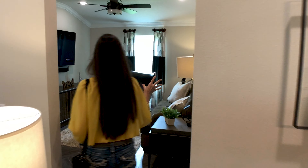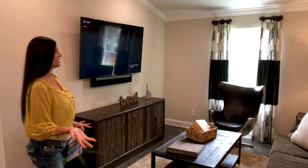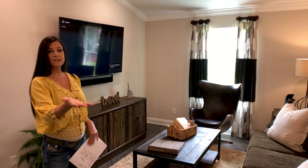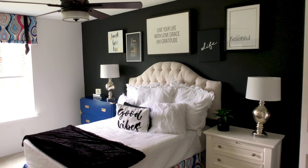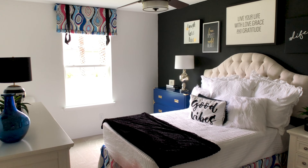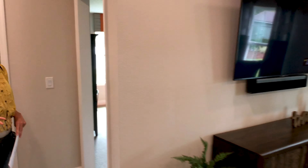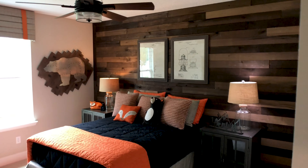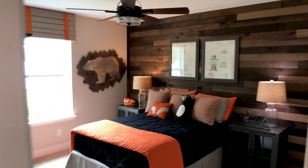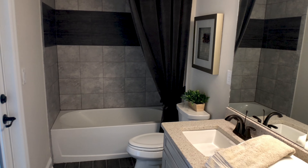Y'all come check this out. So you're walking into what could be a little living room, like it's set up to be right now — which if you had in-laws living with you, they could have one of the bedrooms as a bedroom and this could be their living room. There's a bedroom on each side. Isn't that beautiful? Nice black accent wall that's set up beautifully. And then if you had this as the children's area, this could be their playroom or media room. This is your second bedroom, and they have an accent wall with wood. They've also got their own bathroom, which is also a pool bath if you decide you want to put a pool in. So this is fantastic.